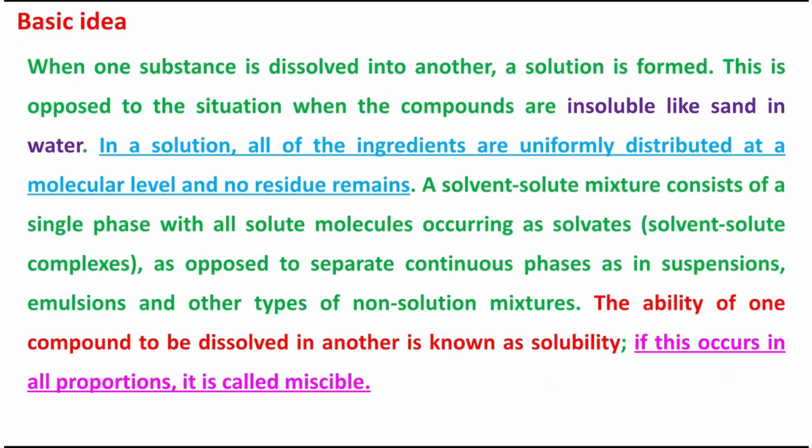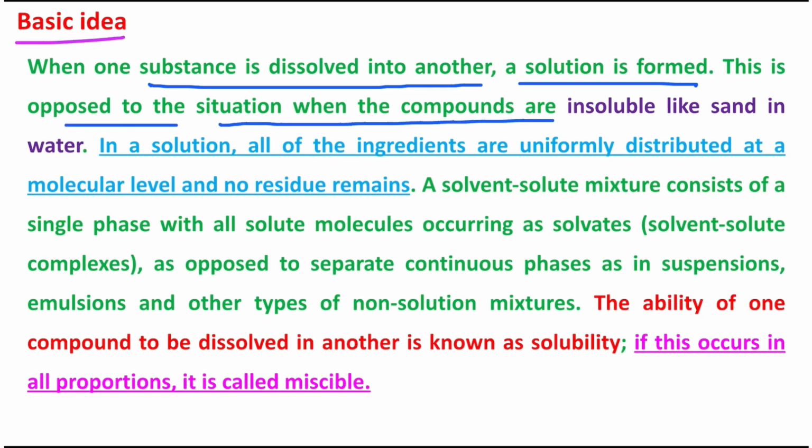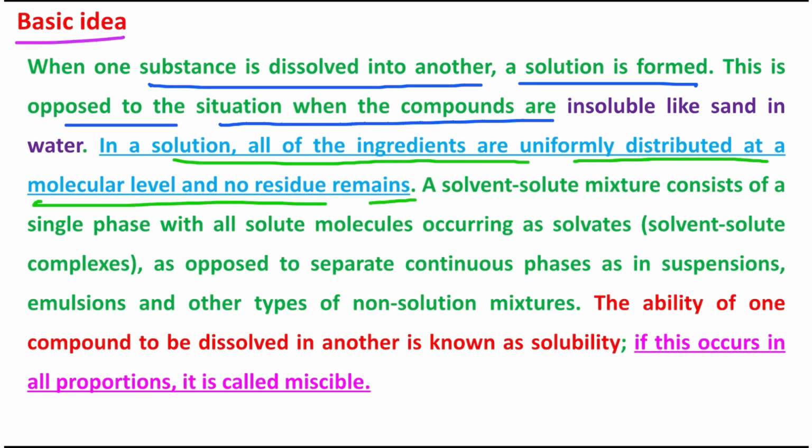What is actually a solution? The basic idea is that a solvent ultimately can create a solution. When one substance is dissolved into another, a solution is formed, as opposed to the situation when compounds are insoluble. If you mix sand and water and shake it, will they mix together? Obviously no. After some time they'll settle down. In a solution, all of the ingredients are uniformly distributed at a molecular level, and that's why no residue remains. You can see a single phase. If you do filtration, you'll have nothing, because everything is in the liquid form.